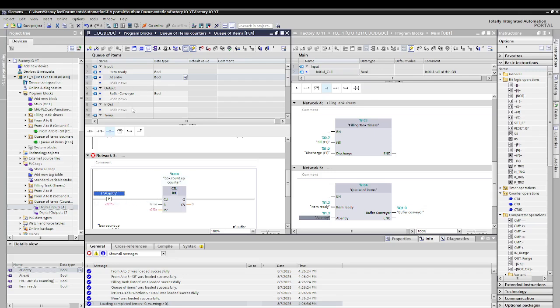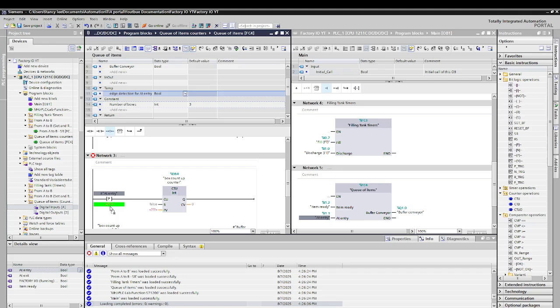And this should be in memory. Let's make it a temporary variable. So let's call it edge detection for at entry. So we named it edge detection for at entry, a temporary variable.